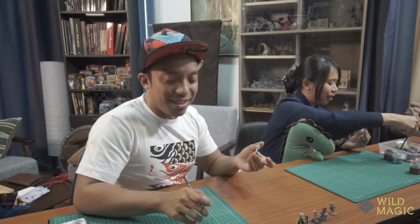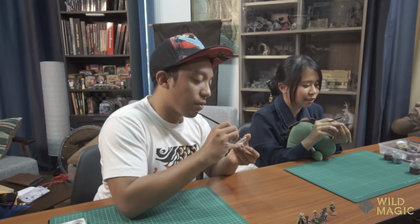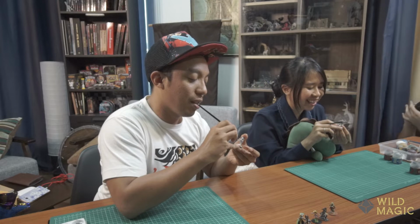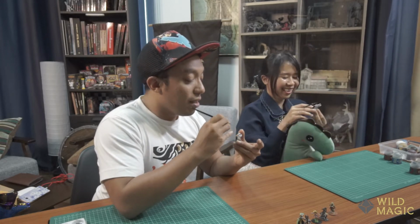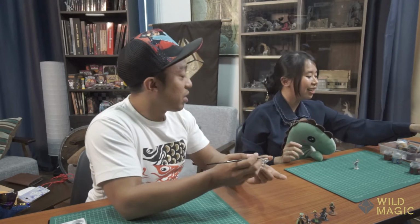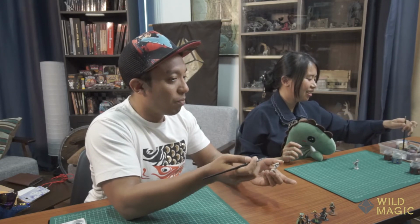When it comes to the face, the only thing I do last is the eyeballs, and then the eyebrows, and then the lips. But these guys are so much smaller than Warhammer minis, which are like 32 millimeters ish. And people are already having such a hard time painting the whites of the eyes, let alone the pupils.